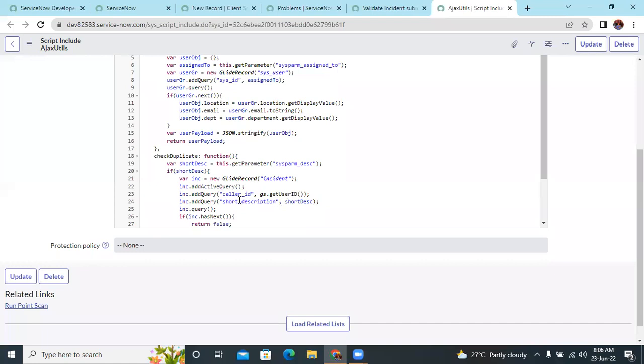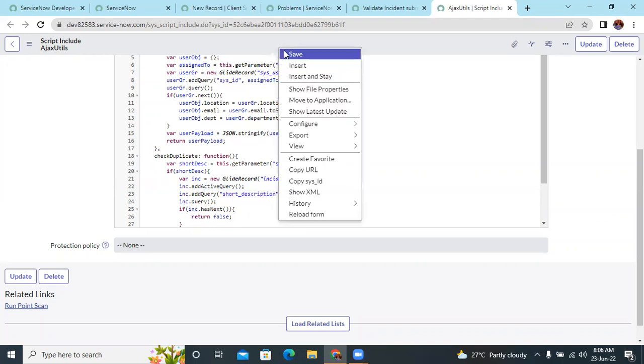With the same short description and caller ID, if it is there, it shouldn't allow us. So I'll remove this caller ID as of now. With the same short description, if you try to create the incident, it shouldn't allow us to create.